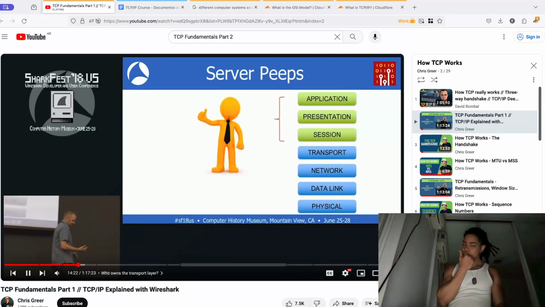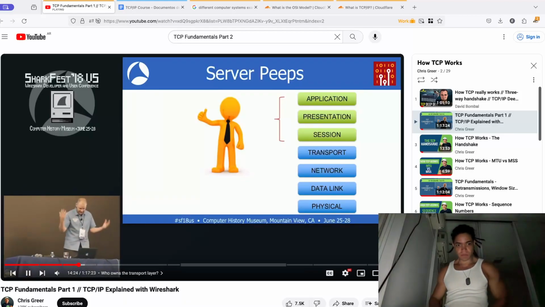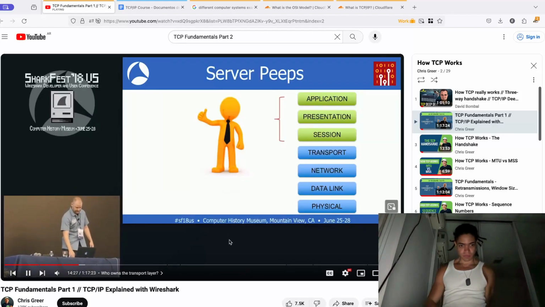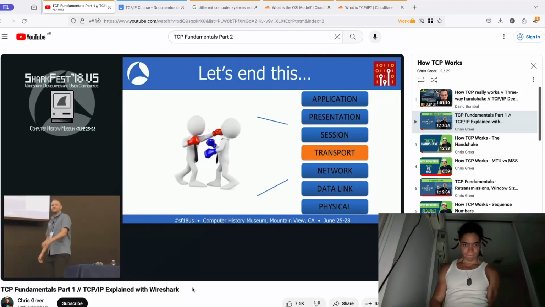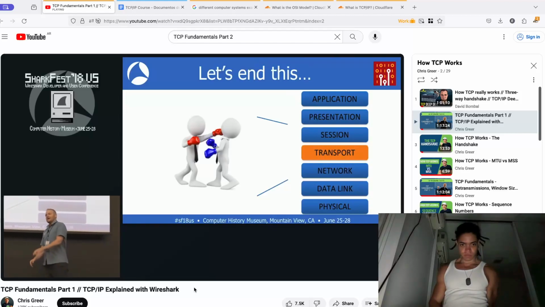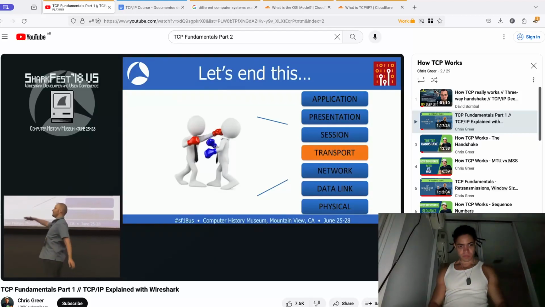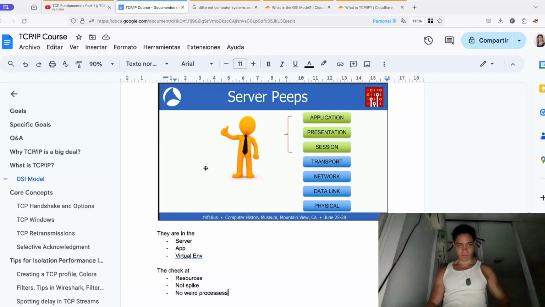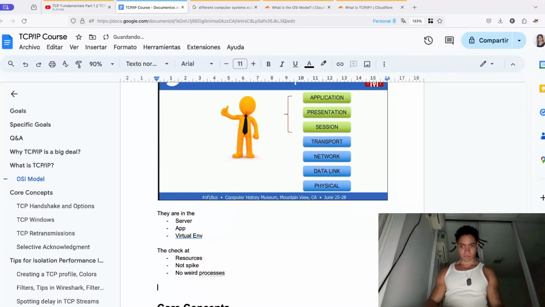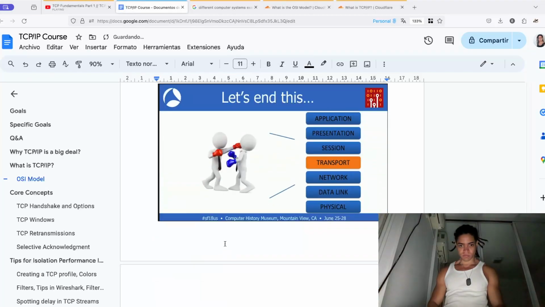This whole conversation came because traveling around, talking to people, helping to troubleshoot issues, this is what I see over and over again. Sidebar, I'm not saying all problems are in the transport layer. What I am saying though is neither side of this house, I mean, IT has become very siloed, right? You're this kind of expert, that kind of expert. You're app, VM, network, Wi-Fi. You have all these fields of responsibility. But where's the TCP guy?